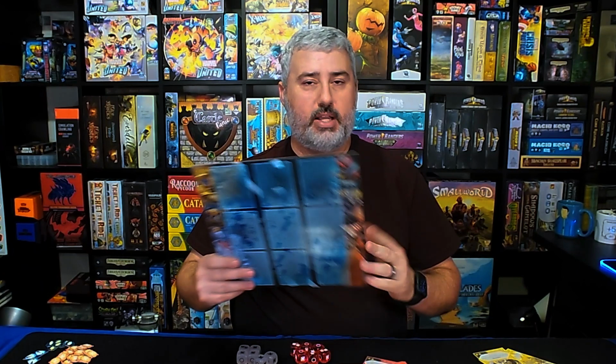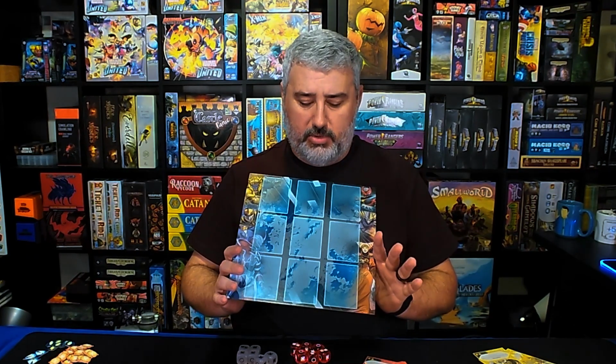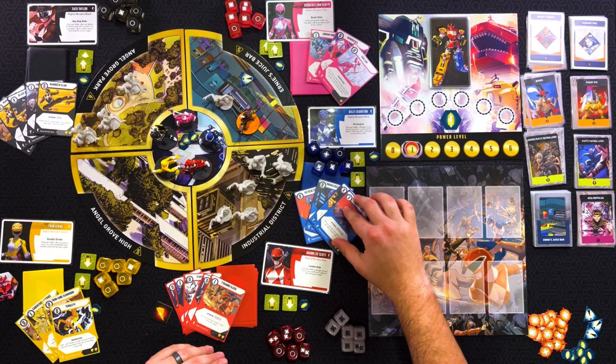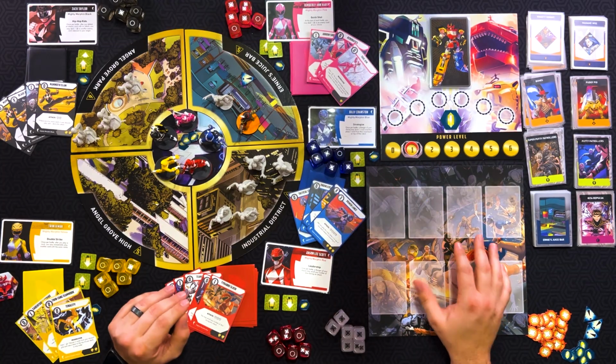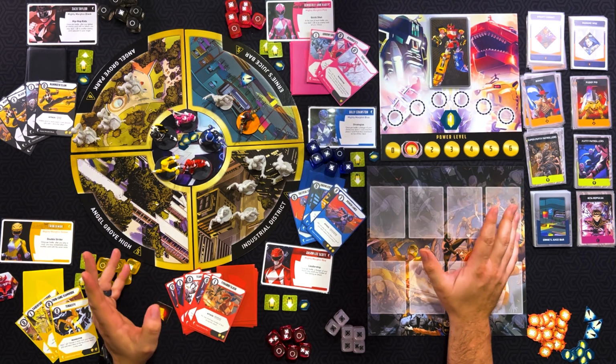This board, again, talking about components that aren't necessarily in the base game, came out of, I believe, the Rise of the Psychos. It has the Nemesis mode stuff on the back here, but more importantly, it has the board that looks like this, which I'm not 100% sure what it should be used for. However, it does look exactly like how combat should run. So for the purposes of our little show and tell, we're going to place that board right here. Sorry, Billy's cards. This is a board example of what combat looks like.